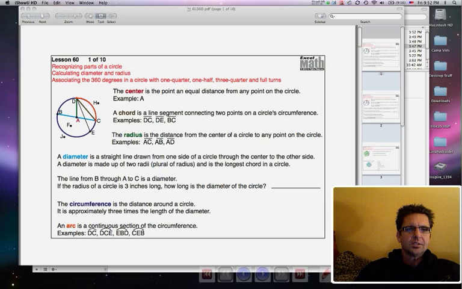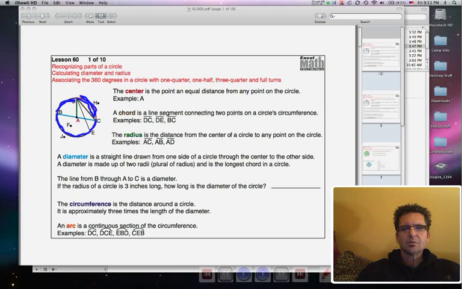And the arc is a continuous section of the circumference. So from C to E, we could call that an arc. Arc kind of sounds like arch, and an arch, most of you probably know, is like a curve. So from E to B, that's an arc. Here's an arc. This is an arc around here. Any little chunk of the circumference is considered to be an arc. All right, let's move on to the next section here.